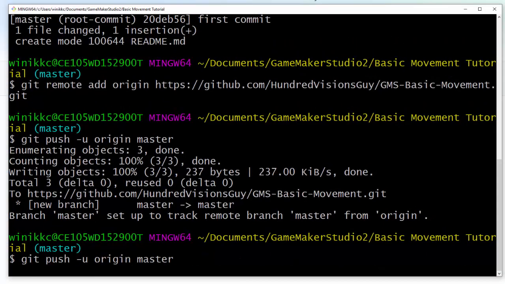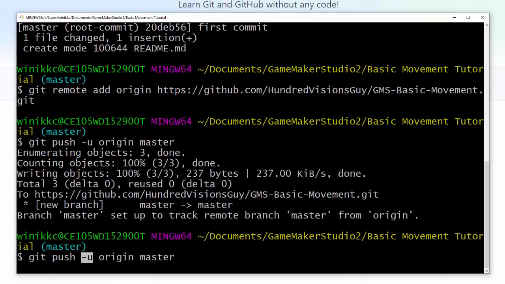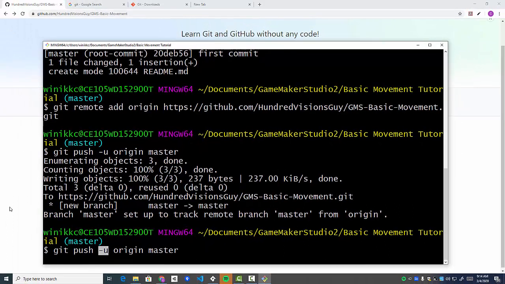And then we sent our changes to the origin from master. The push -u, I think it has to do with the username, so we're using our username to push it. I think this allows us, if we have the right connection, to say I have ownership of this online repository.